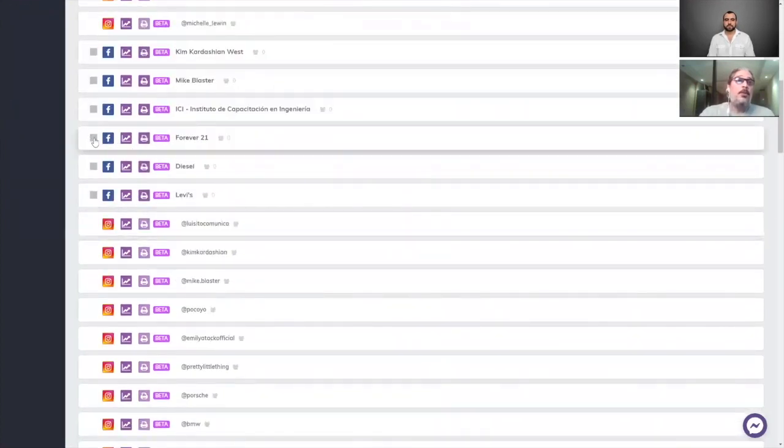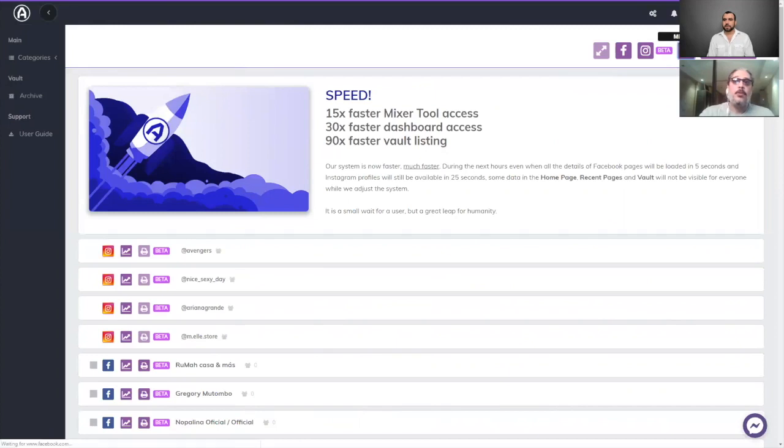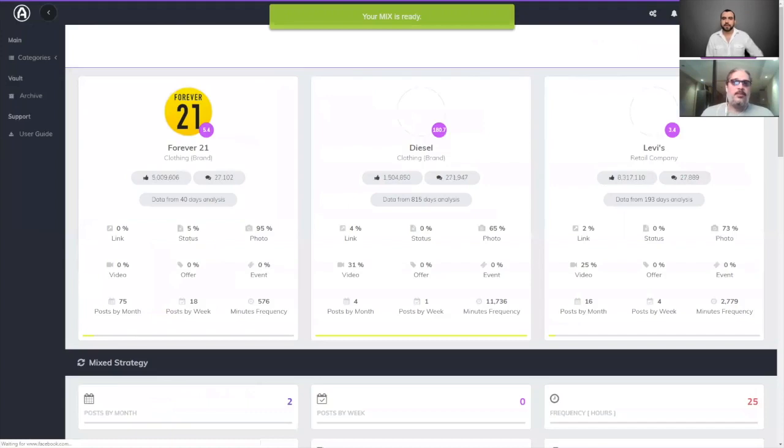If I compare Forever 21 and Diesel and Levi's, and I click this mixer tool, it's going to analyze and update whatever's been going on. Yes, it takes some seconds, and in this case it's taking the last 40 days of analysis.